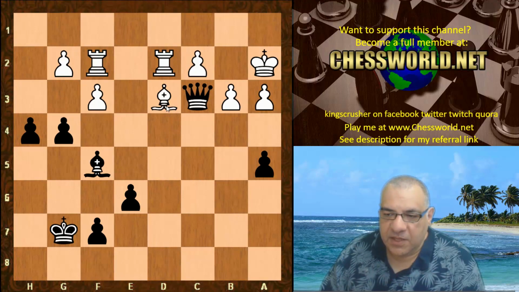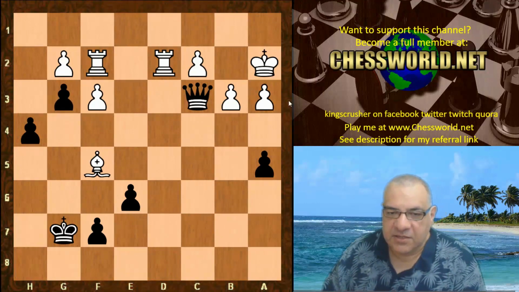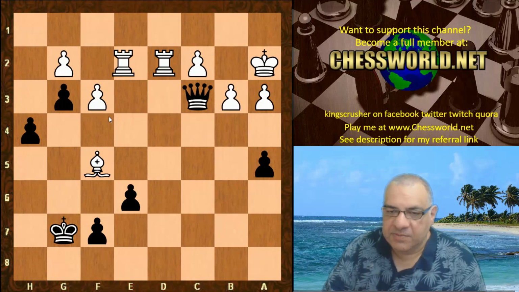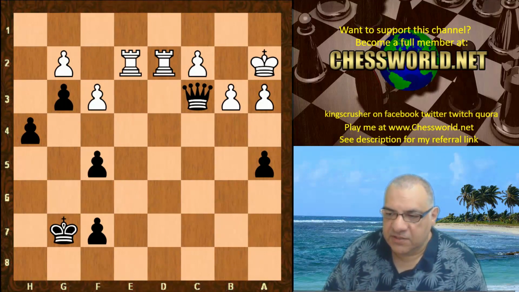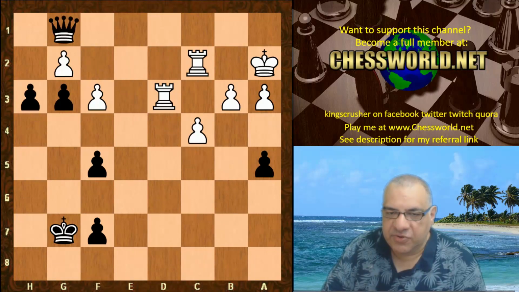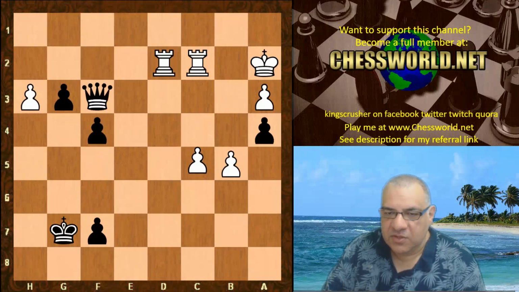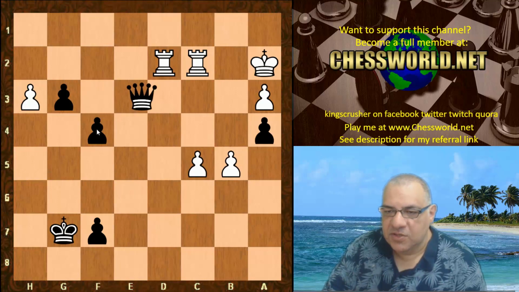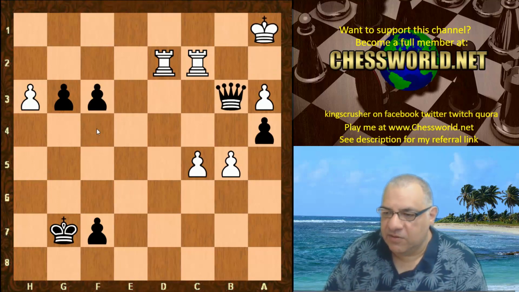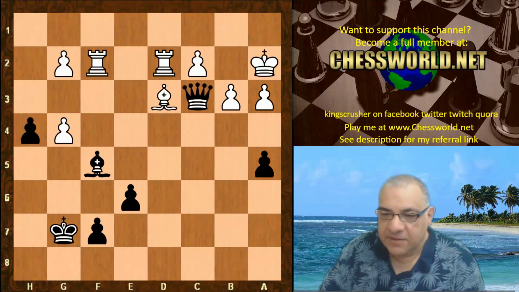Now, if white took on f5, this favours black with a tempo gainer, g3. This position is quite nice for black, because that is pretty dangerous. This g-pawn is a protected passed pawn here, and black can work on both sides of the board and get two connected passed pawns and stop these pawns over here as well. Big advantage. So if we go back to g4, f takes g4 was played.